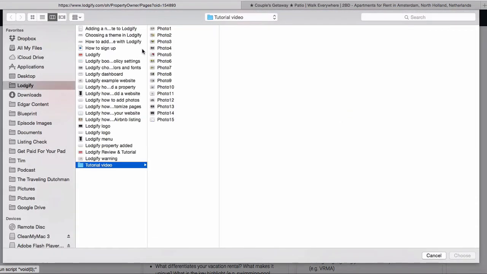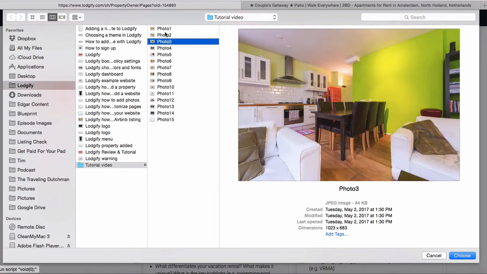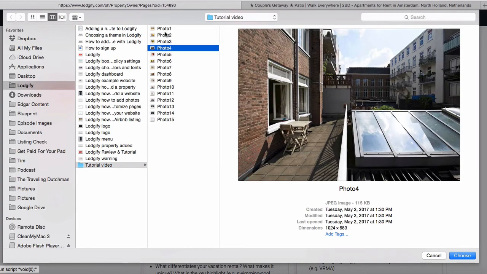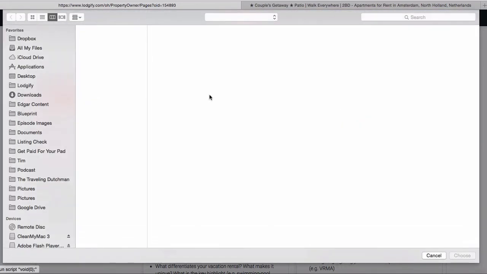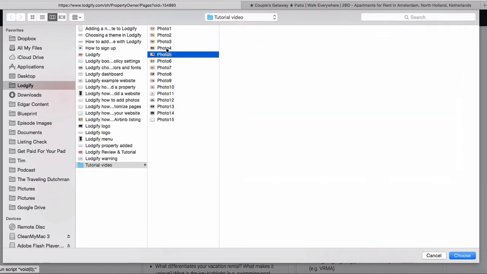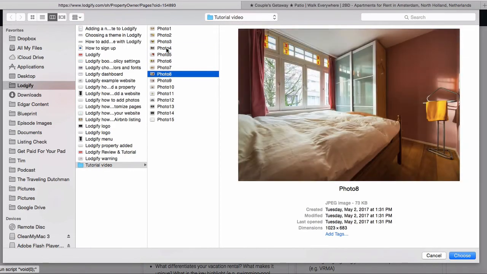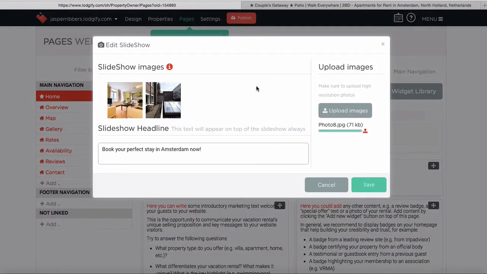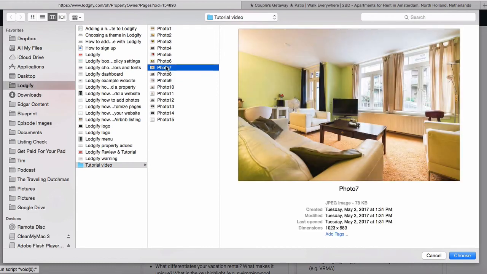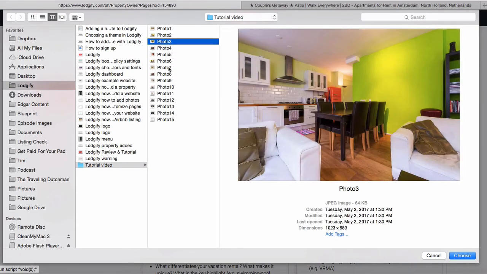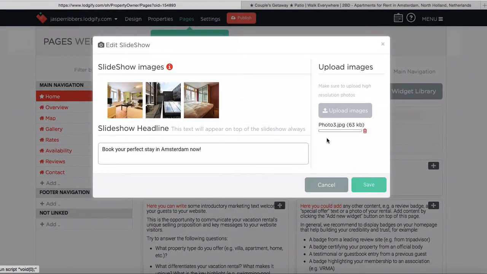But I also want to show the terrace, the outside area. And I definitely also want to show a picture of one of the bedrooms because that's where people sleep, and that's important. So this picture of the bedroom I'm going to add, and let's add a few more pictures. Let's see, well, it's nice. I think this picture here would be nice. You can see the kitchen in the background.